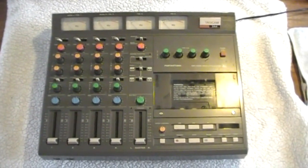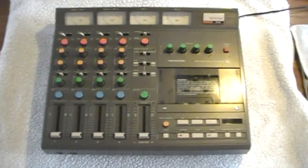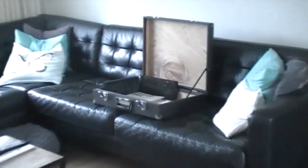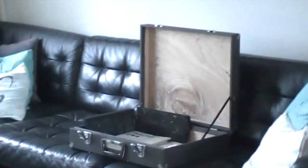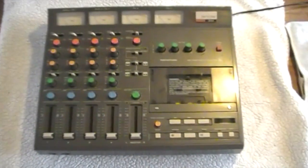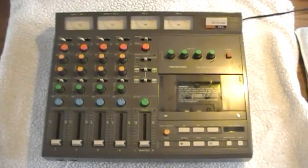So this is the Tascam 244. I received it yesterday by mail. The man who sold it to me was kind enough to package it in a nice case. So with all manuals, even the schematic diagram was included. So it was a nice deal.